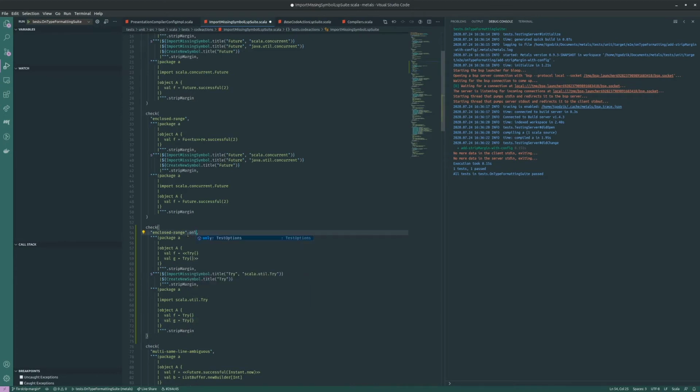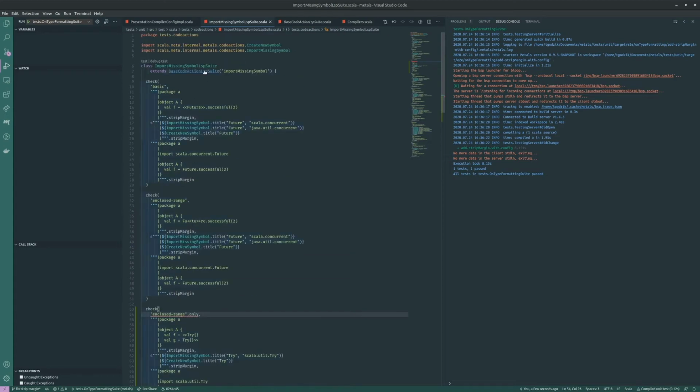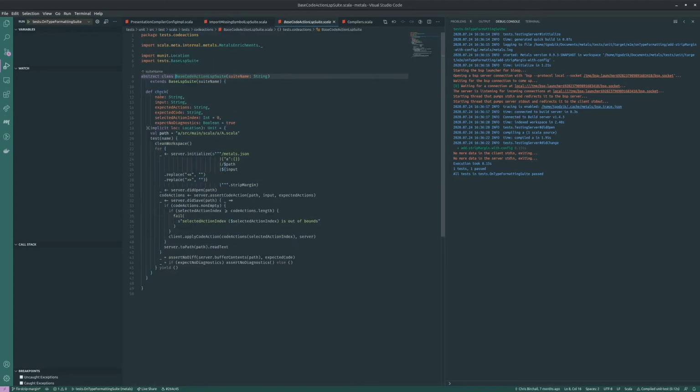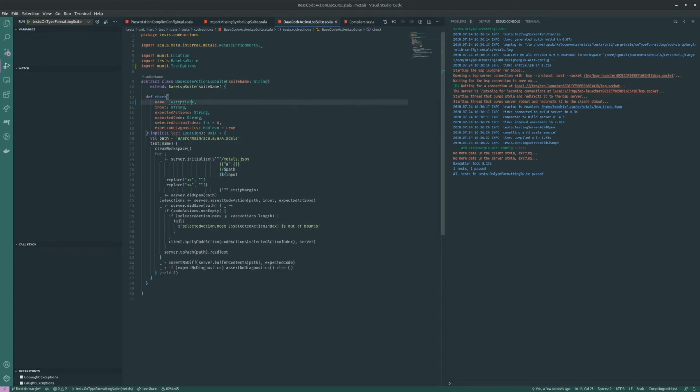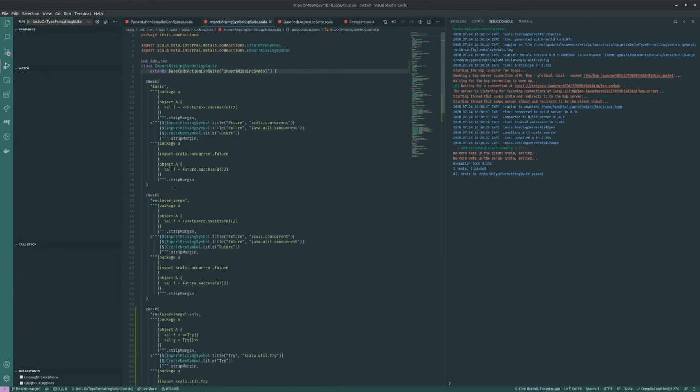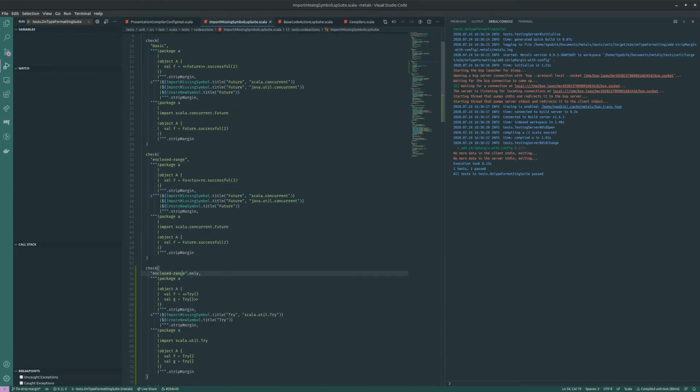So this is the approach I should have taken with the last issue. And again, in MUnit you can either use string or test options. Strings can be translated to test options, but with test options we have this nice ability to specify, for example, this only tag, or we can ignore a test.